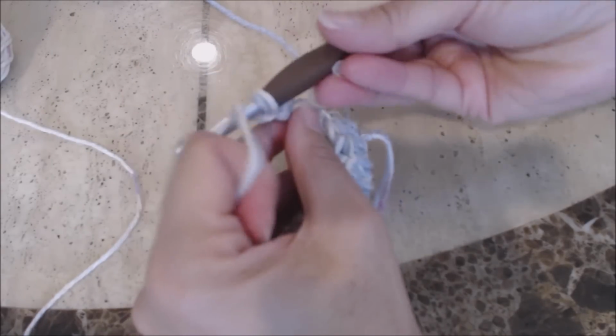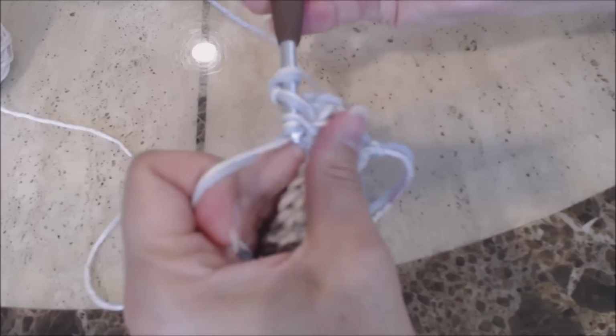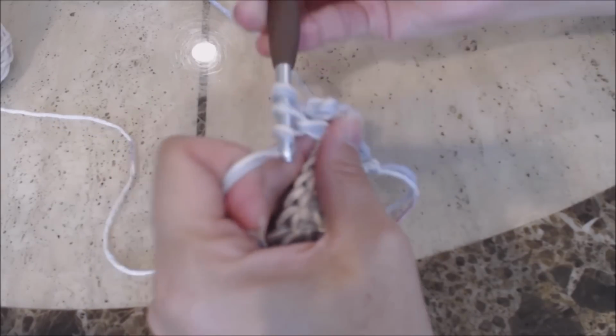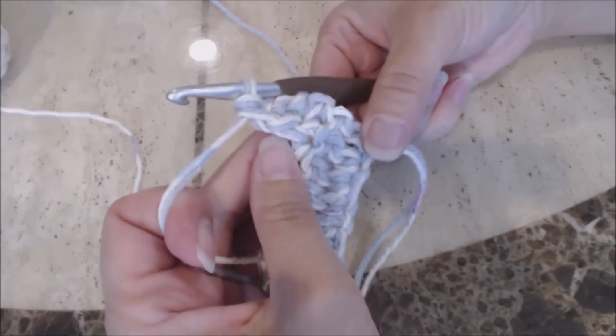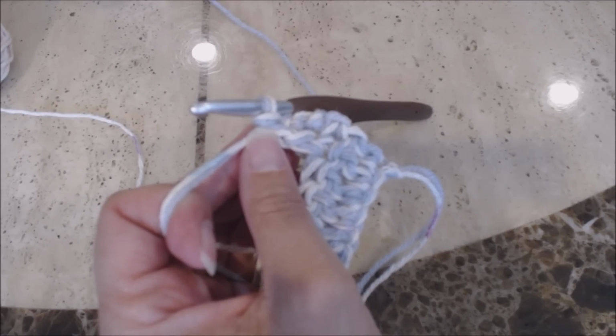So you're going to yarn over, go into that next stitch, bring up a loop, and create your double crochet. And then you're going to do a double crochet all the way to the end. So when you reach the last 2 stitches, come back and I'll show you how to turn and go up to the next row.